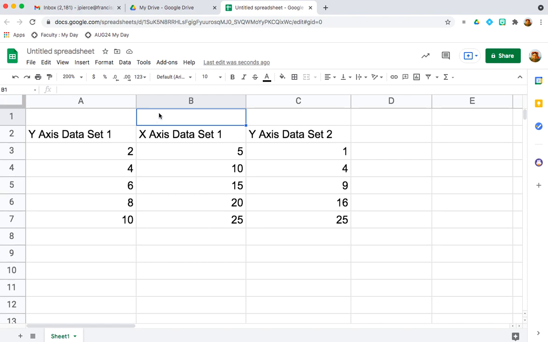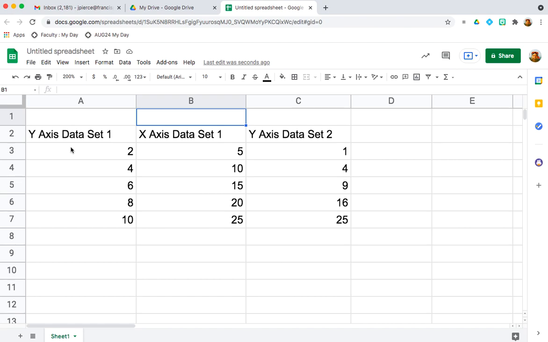All right, this is just going to be a quick little tutorial about making a scatter plot in Google Sheets. What we're going to do here is plot this particular column of data on our x-axis, and then this will be a set of data that, for instance, we want to plot on the vertical axis against this data set. Then we're actually going to put a second data set on the same graph. So they'll have a common set of x data, and we're going to plot data set 1 against this x data, and we're going to plot data set 2 against it as well on the same graph.